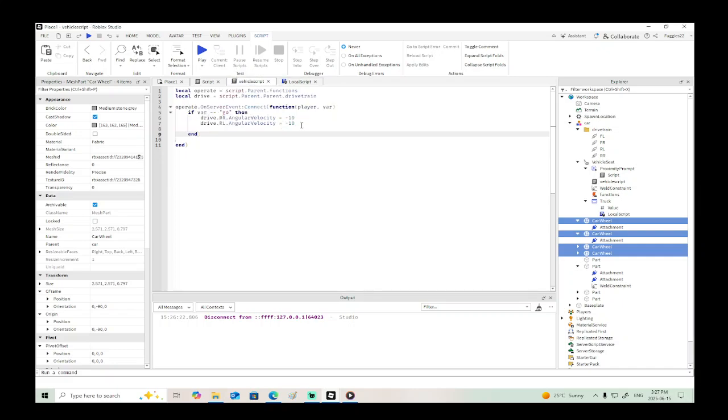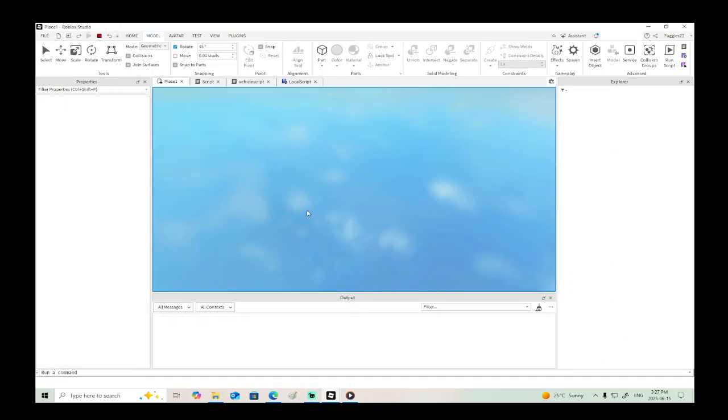And then we might have to say else if, actually, for this one, else if stop then, and we want to change this to 0. Alright, let's see if that's going to work.